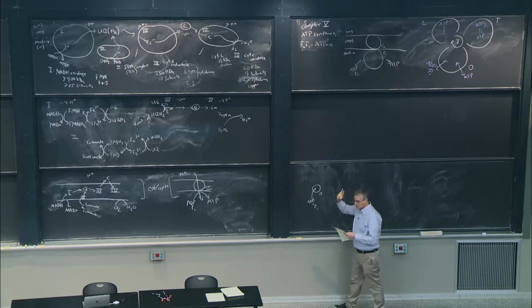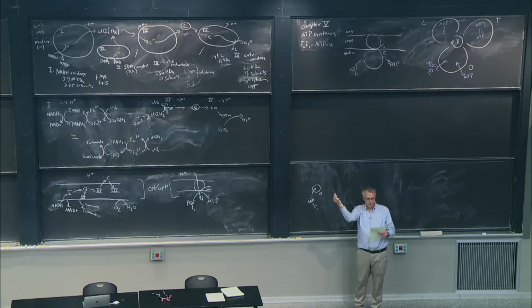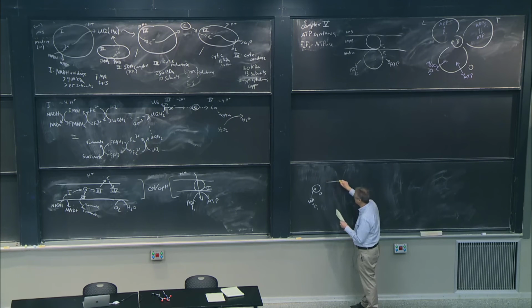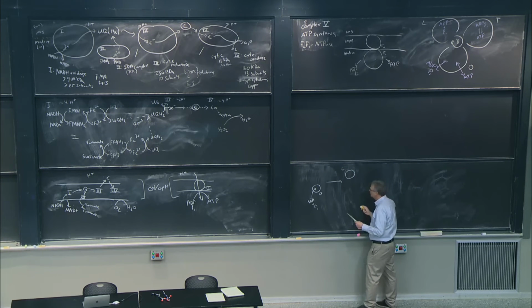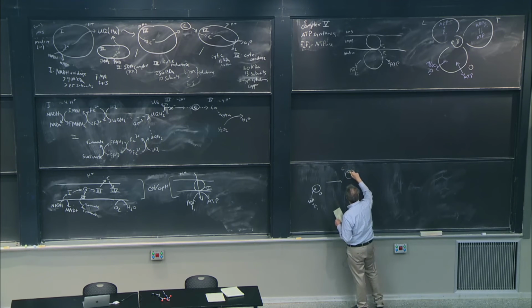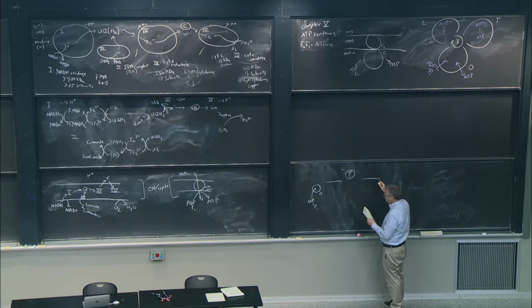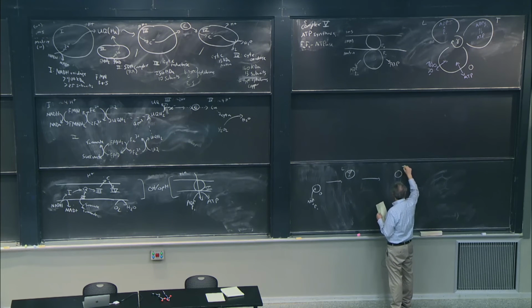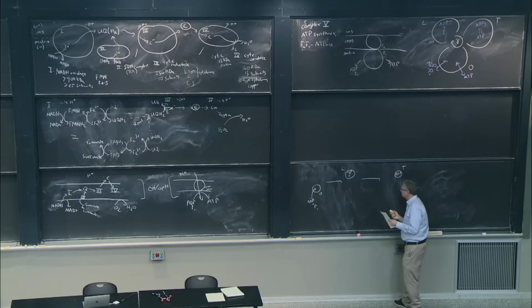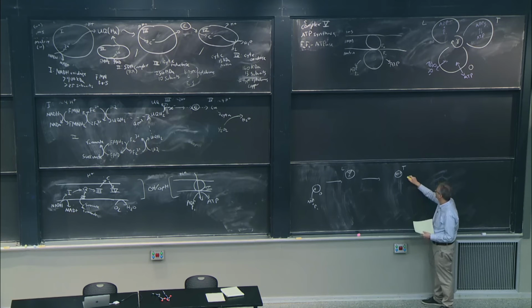Okay? Protons are moved. You get rotation around the gamma subunit. That changes the conformation of the O subunit to the loose subunit. So now you have ADP plus Pi bound. Another proton moves, changing the conformation of the loose subunit into the tight conformation. Now ATP synthesis is favored.